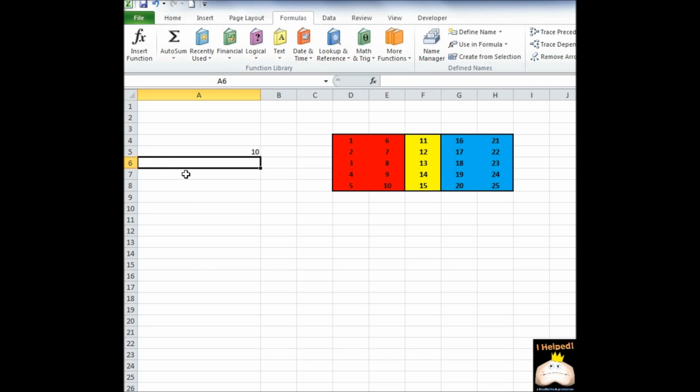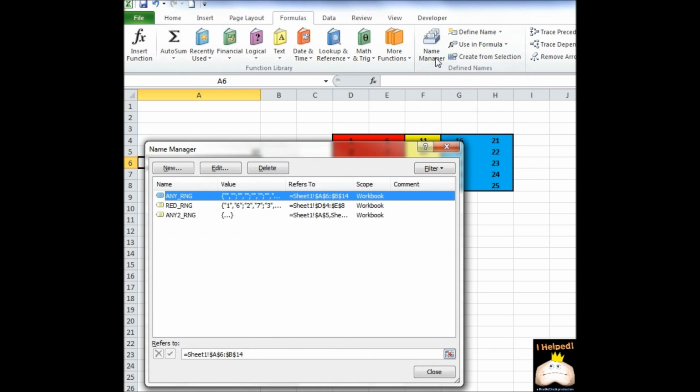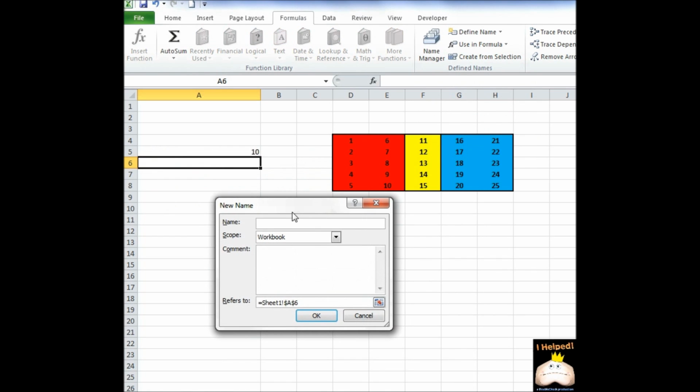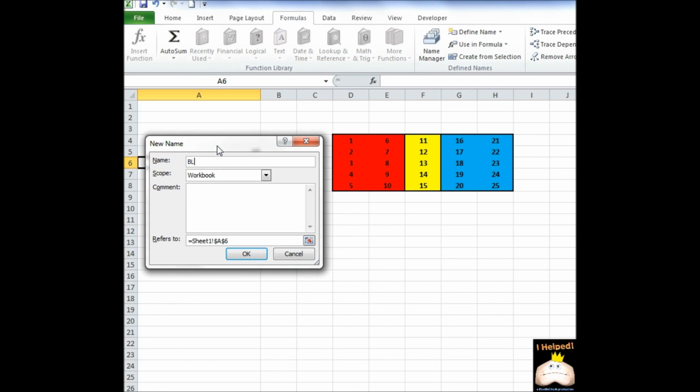Now, so far, everything we've done, we've been using the name box in order to name things. What we actually want to do is go to the ribbon, go under Formulas, and go to the Name Manager. Here's a list of all of the ranges we've created so far, and we're going to do a new one. We're going to call this one blue range. But I want you to notice this, which is kind of important right here, the scope. Everything we've created so far using the name box is scoped to the entire workbook. This range, we want to make very specific.